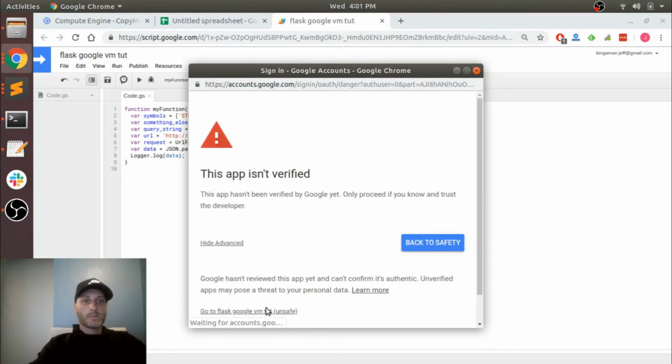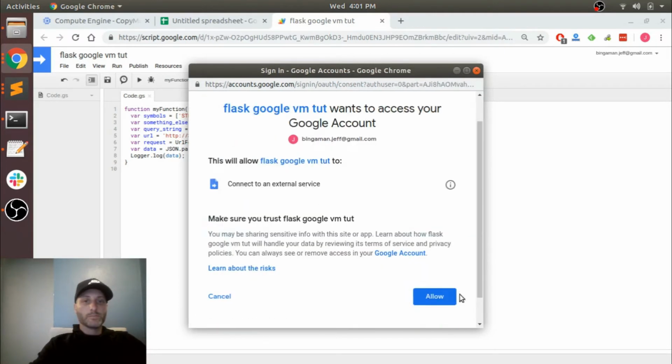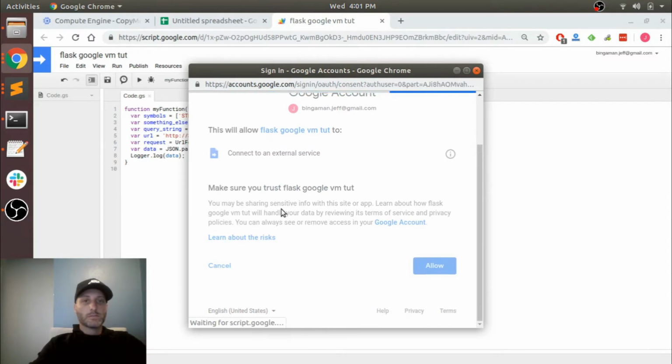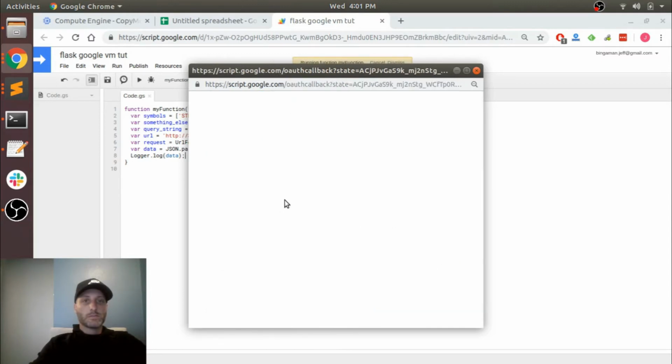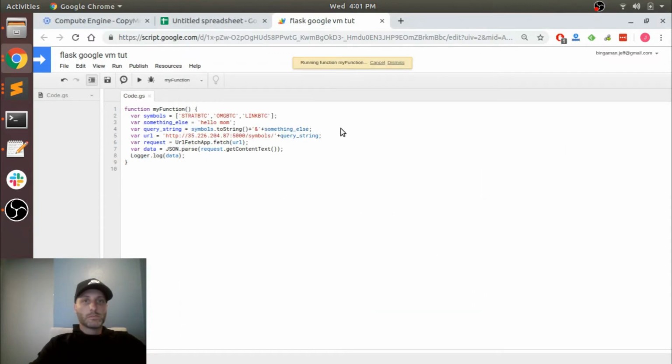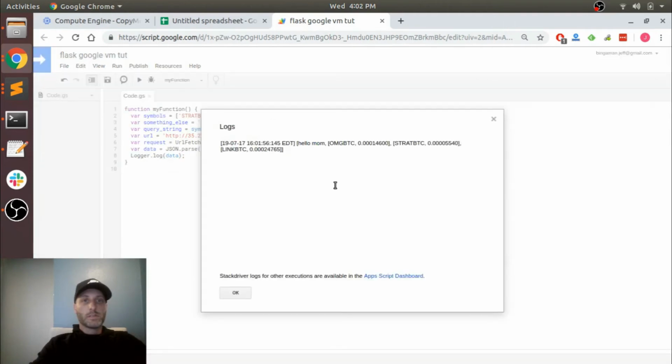Advance, go to, allow. Now it's running our function. And if we go ahead and click view logs, Hello mom, OMG, strat, link, etc.